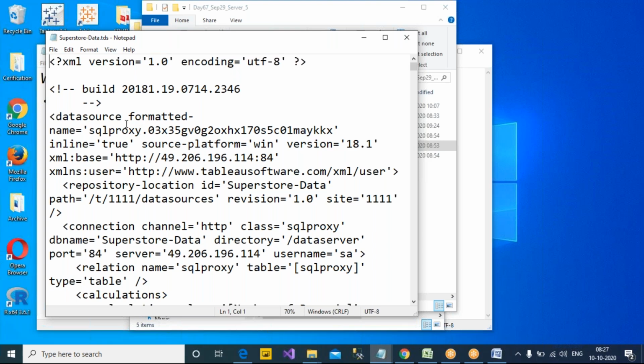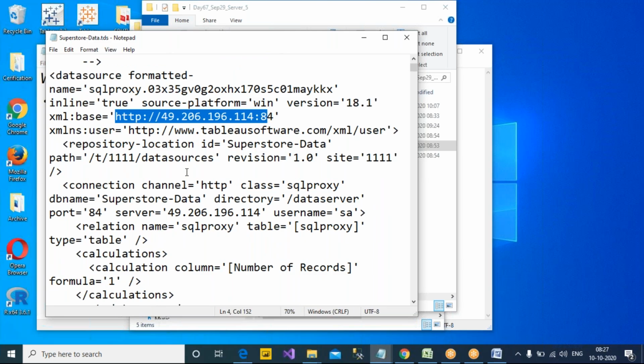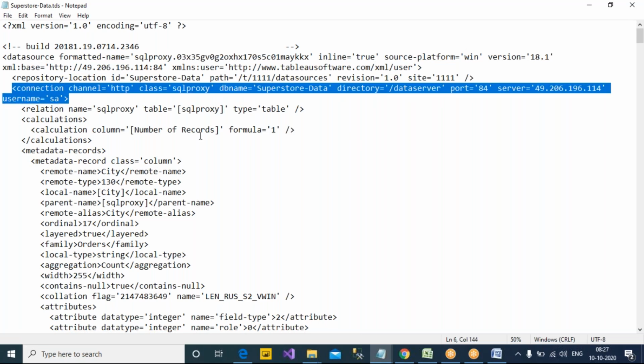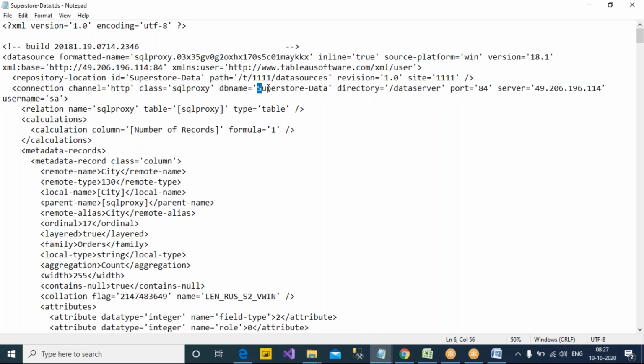This file contains information about where the data is available. You can observe what it is connecting to: this is the DB name, this is the directory, this is a port number, this is a Tableau server, this is the database IP address, and this is the username, so where the data is stored.